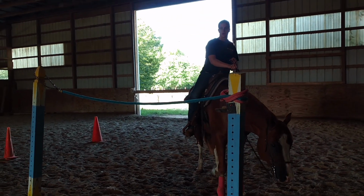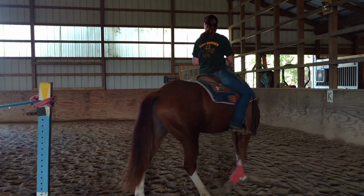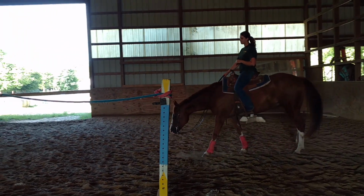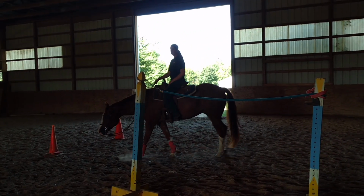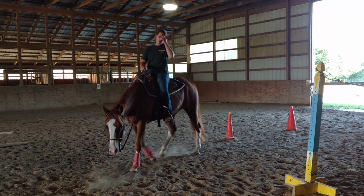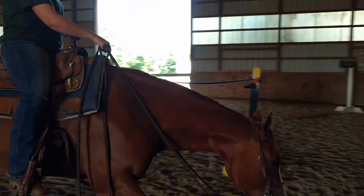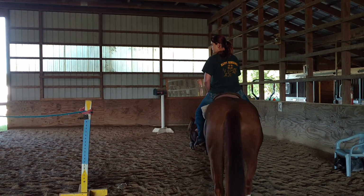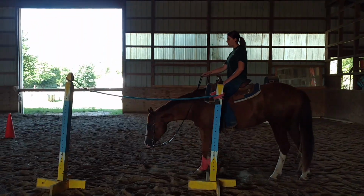So I'm going to walk him around for a second and make sure his baby brain is still in it, and then I'm going to bring him back to the gate, and we're going to go from there. A couple things about Nitro. He likes to act like a child a lot. He likes to look around, he likes to try to eat the gate, little baby quirks like that. And like I said, I haven't pushed him at all as far as finishing him until the last couple months. So we're going to start walking up to the gate.